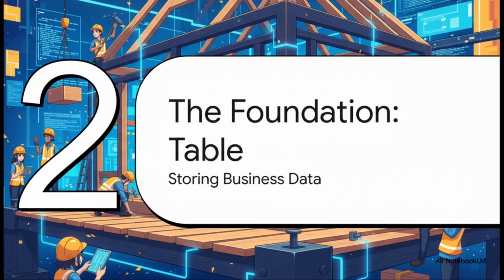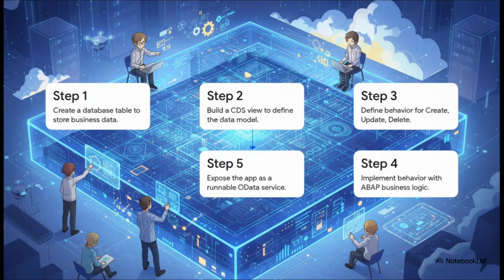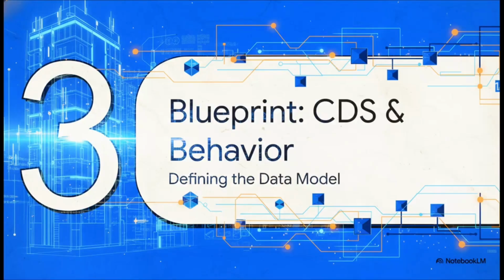The best way I've found to think about creating a RAP application is kind of like building a house. And of course, every single house has to start with a solid foundation. So step one, the foundation of our entire application is a good old-fashioned database table. This is where your actual business data, your sales orders, your product info, whatever, is all going to live. Everything else we build from this point on is going to rest on this one single source of truth.